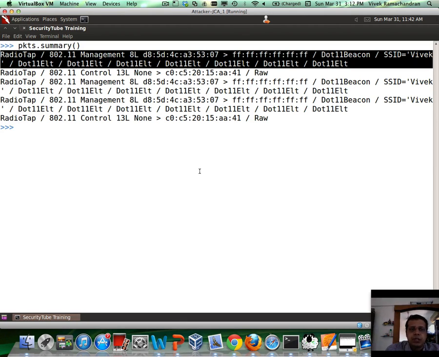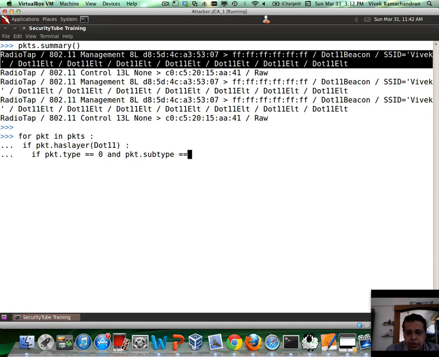So here is what I can do, right? For packet in packets, if packet has layer Dot11, which means it's an 802.11 packet, then check if packet.type equals 0 and packet.subtype equals 8.